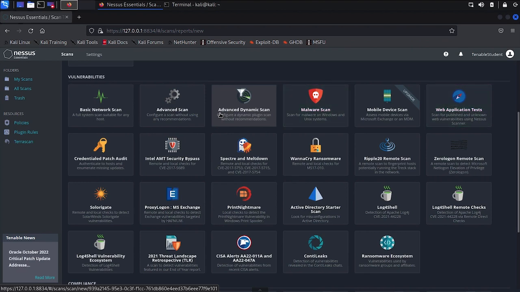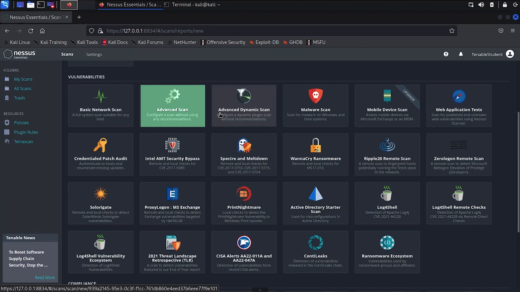Nessus also provides three general vulnerability scanning templates. The basic network scan performs a full scan with the majority of settings predefined. It will detect a broad variety of vulnerabilities and is therefore the recommended scanning template by Nessus. We also have the option to customize these settings and recommendations.